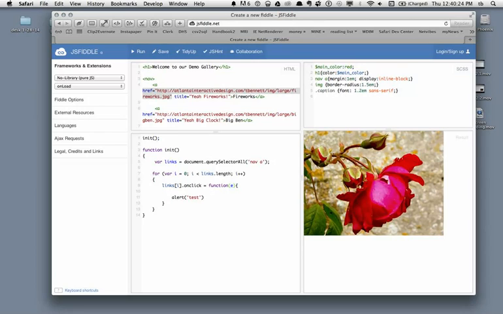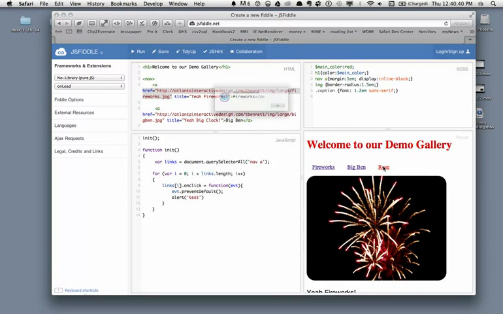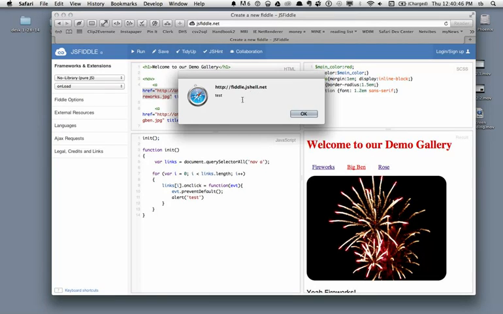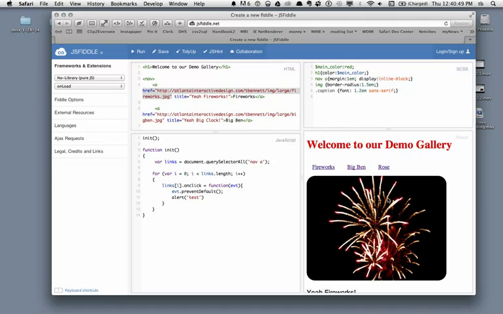So I'll just say evt, and then evt dot preventDefault, like that. Now when we run it, you see that it doesn't navigate away. It runs that test, it shows us the test, but it doesn't move away from the page. So the anchor tag is not thinking that we clicked on it. That's exactly what we want.